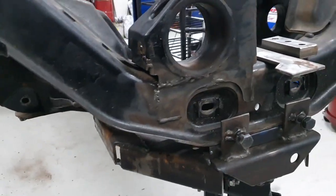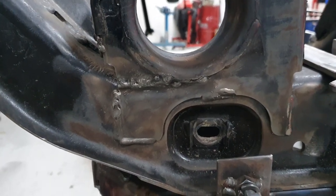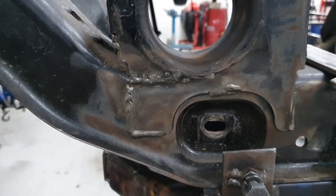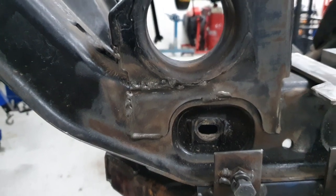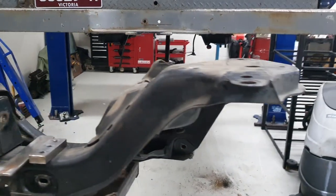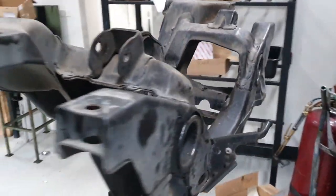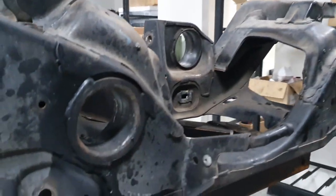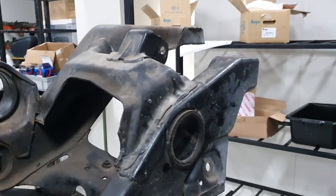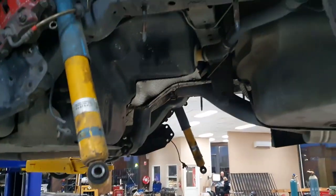So here it is all stripped. I'm just doing some prep on the box, like I'm grinding it all back so we can cut, weld and strengthen. So the whole frame has been stripped completely. And now it's time to strengthen her up and make her look beautiful. All the bushes are out. Yeah, it's time to make this bad boy look nice and pretty.